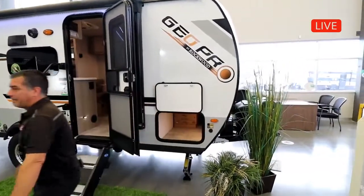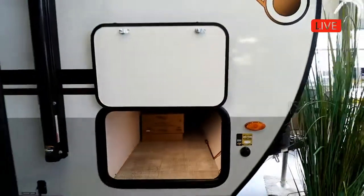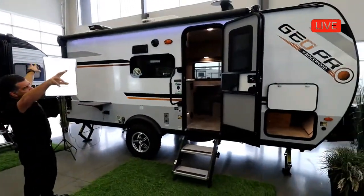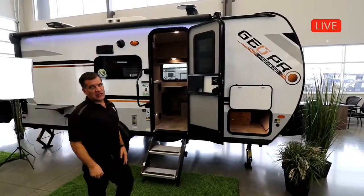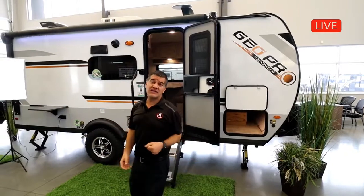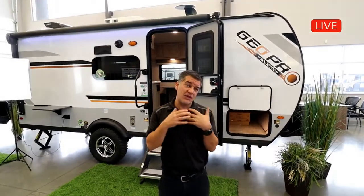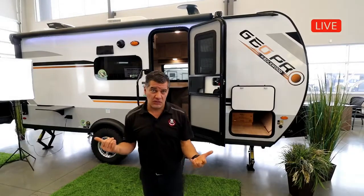There's a huge pass-through storage box — inside is an outdoor griddle that attaches on the side of the trailer alongside a weatherproof table so you can cook outside. There's a huge power awning, and if the trailer is too long they put two awnings on. Right drop-down steps. The trailer is all aluminum framed with plywood floor decking. Most of our products also use Azdel wall backing — it's a wood replacement product that, unlike wood laminated to fiberglass, is water resistant, stronger, lighter, and man-made, so it won't create issues if it gets wet.